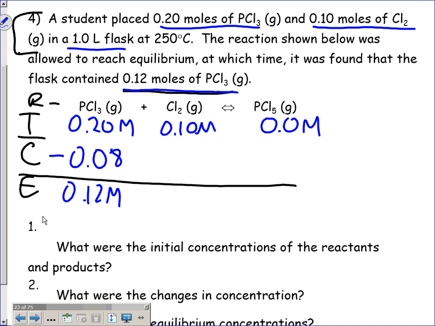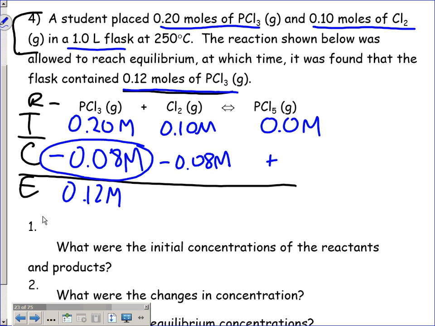0.08, right? So this decrease right here is in the ratio of 1 to 1 to 1 here, right? So as I subtract from one reactant, it's reacting with the other reactant, so it's got to also subtract from this one as well. It just happens to be a 1-to-1 ratio, so it's the same. So I'm subtracting 0.08 molar here as well. Well, I can't subtract from the products because I have 0 products right now. But what's true? As a reaction occurs, as reactants are consumed, products are produced. So I'm adding to this side.